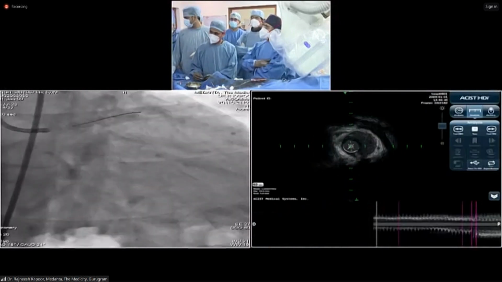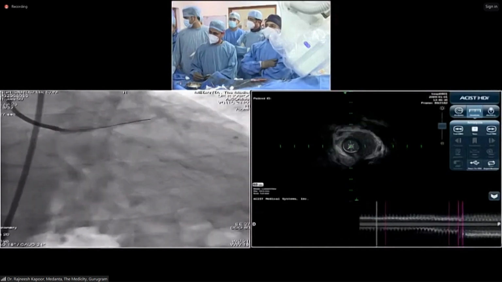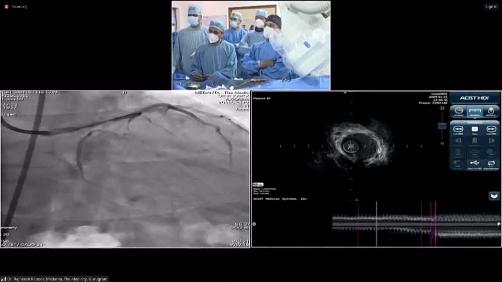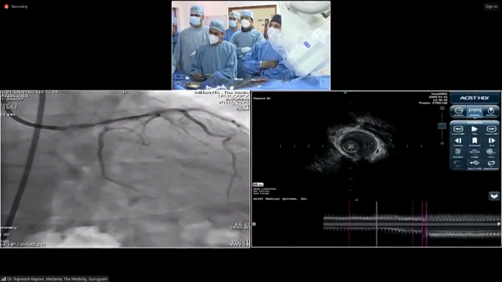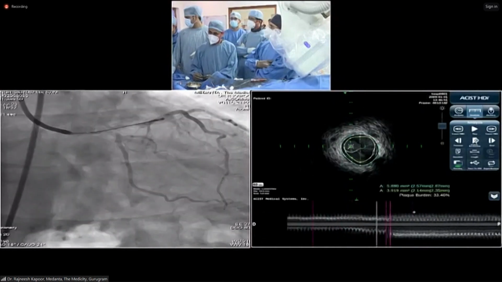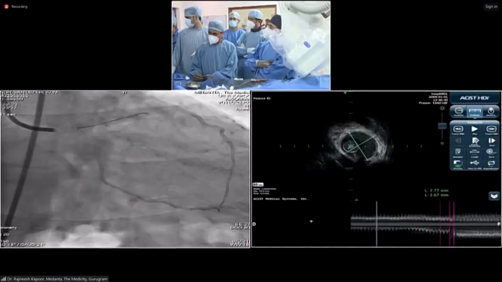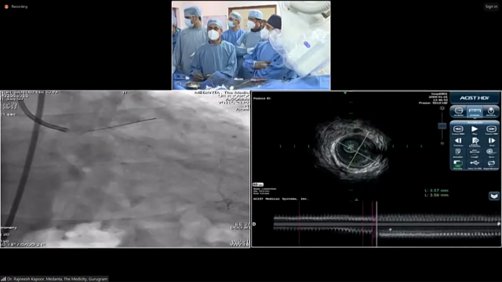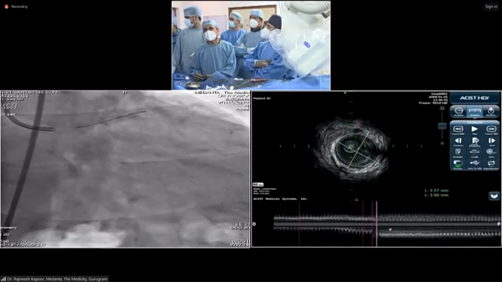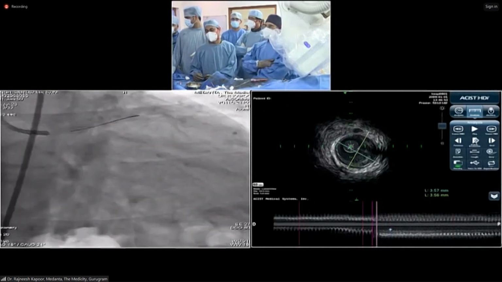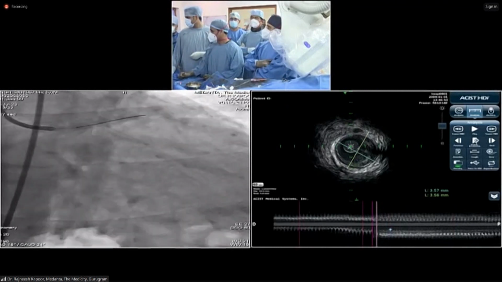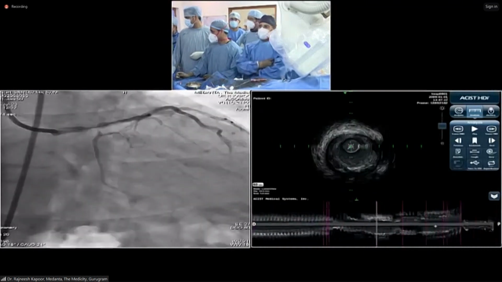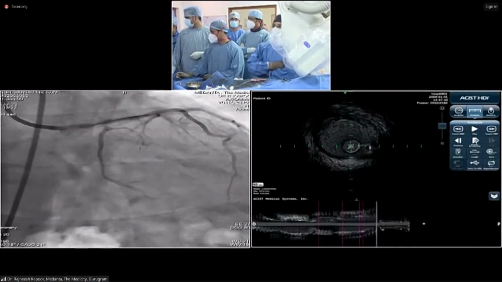And then we calculated, we were interested in knowing the caliber of the vessel with the LAD, where we are planning to park the stent distally as well as into the left main. So distal LAD was almost 3.5. This is that distal LAD size where we are planning to park our stent distally and then come to the left main. Left main is 4.3, 4.4. So this is the imaging prior.